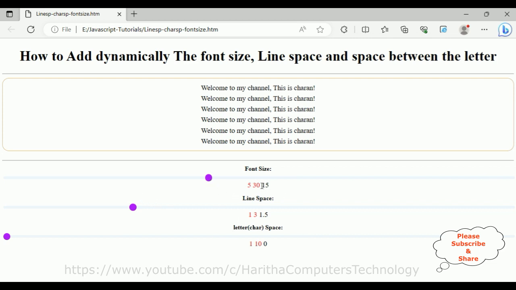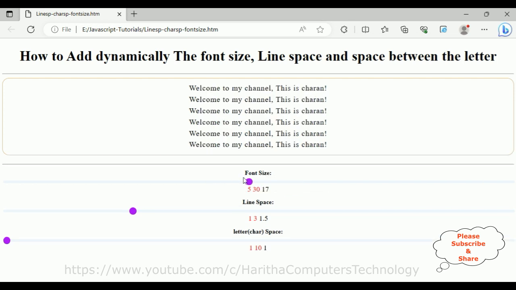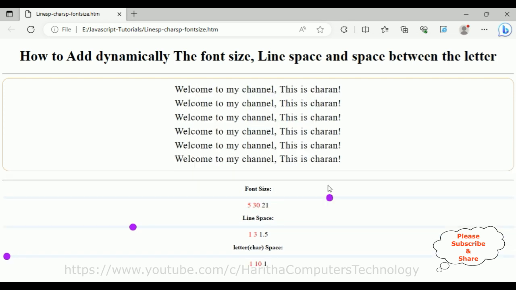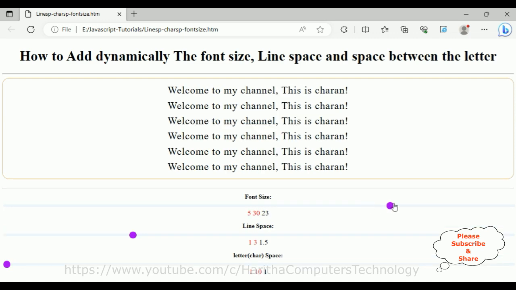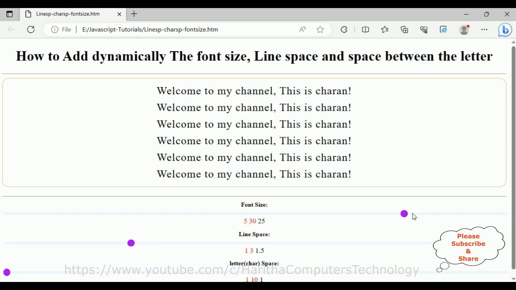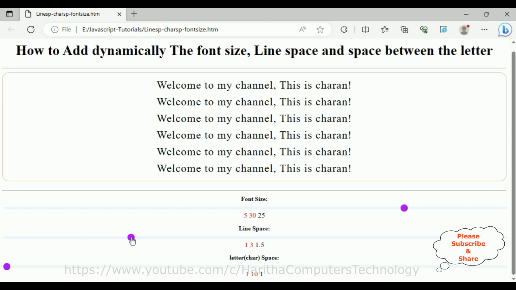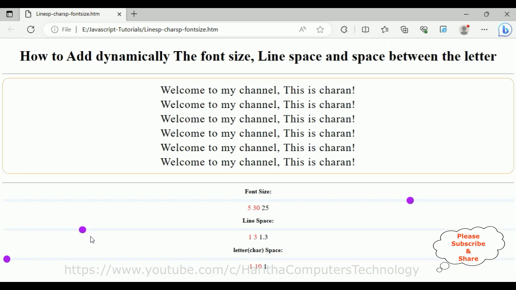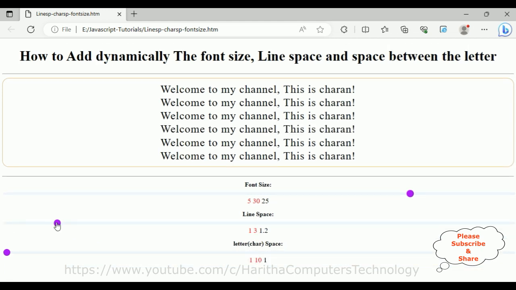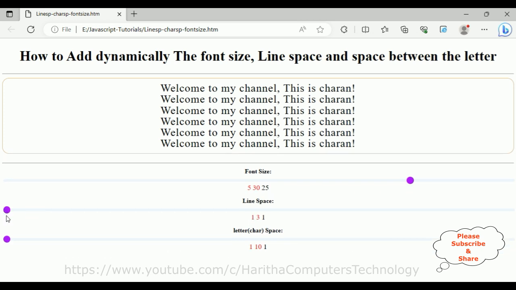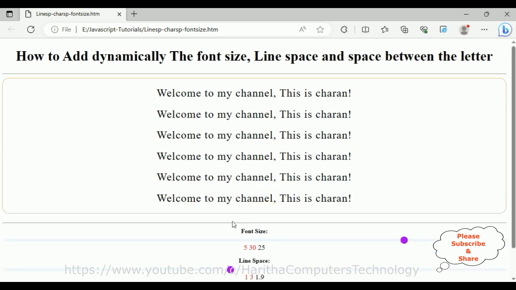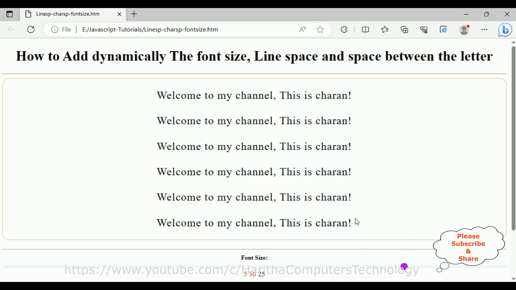Now these are the default values I have set, the range between 5 to 30. When I move, see here, the font size is increasing, and as well as if I move the line space, see, the line space is also decreasing, now increasing the line spaces.